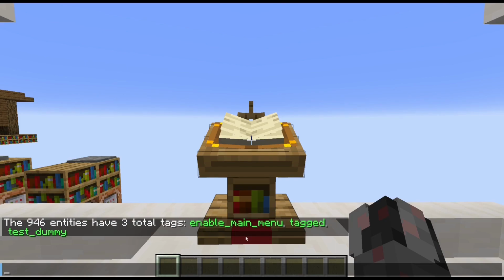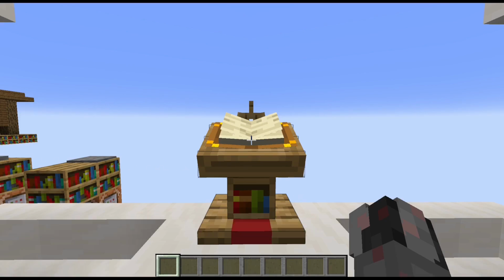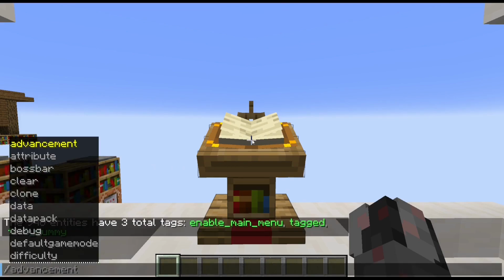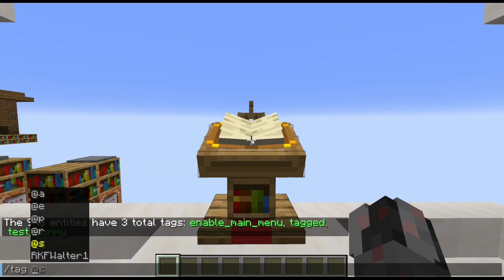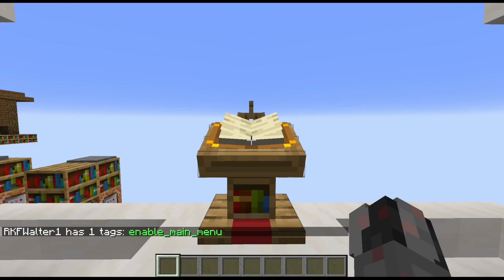This tag is something that I have personally due to a data pack I'm running in the background. This is an armor stand in front of me. This is another armor stand somewhere to the left. And if you just want to know, for example, what kind of tags you yourself have, you can use the same command just with another target selector. So you can see, very easy to use.